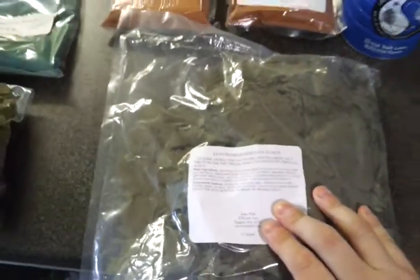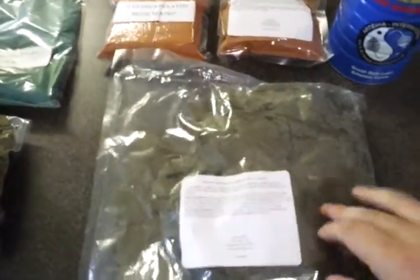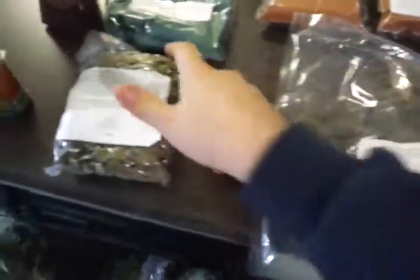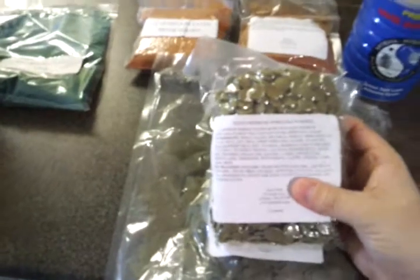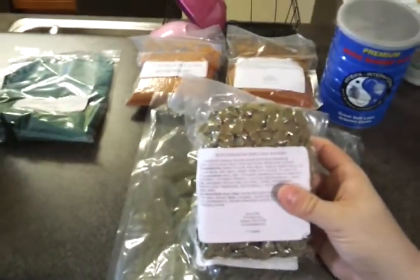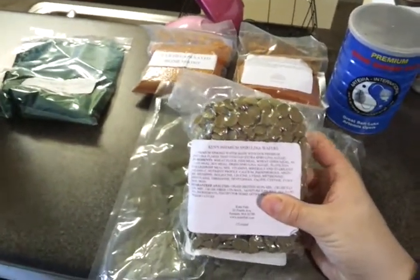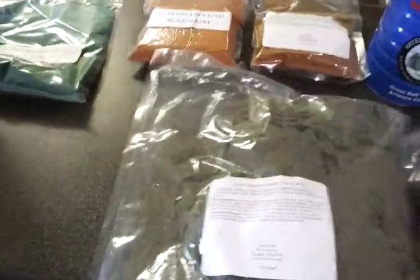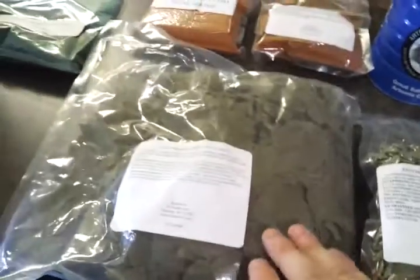So this is Ken's Premium Spirulina Flake, and that's got a lot higher plant content to it. You might be familiar with spirulina wafers. They are what a lot of people feed to bottom feeders, to plecos, and essentially this is fish food, but it's got a lot of the spirulina in it. So it's really good for mollies who definitely like their plant content. So I've got both of those.